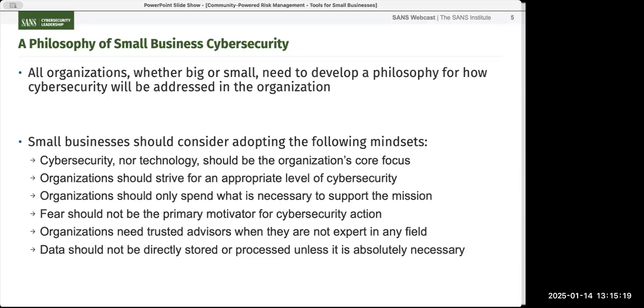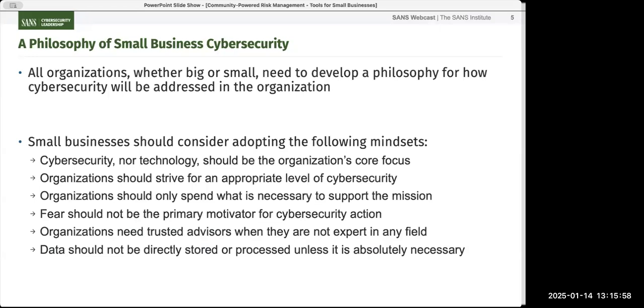A couple of things came to mind that I would do if I was a small business owner, or someone responsible for cybersecurity for a small business. First of all, I'd probably say cybersecurity and technology should not be our focus. Neither one of these is the reason we exist. Now, granted, maybe you are a tech company or a startup creating an app. But for the most part, most small businesses don't exist to support operational elements, whether that's technology, cybersecurity, HR, or accounting. That's really not our core focus.